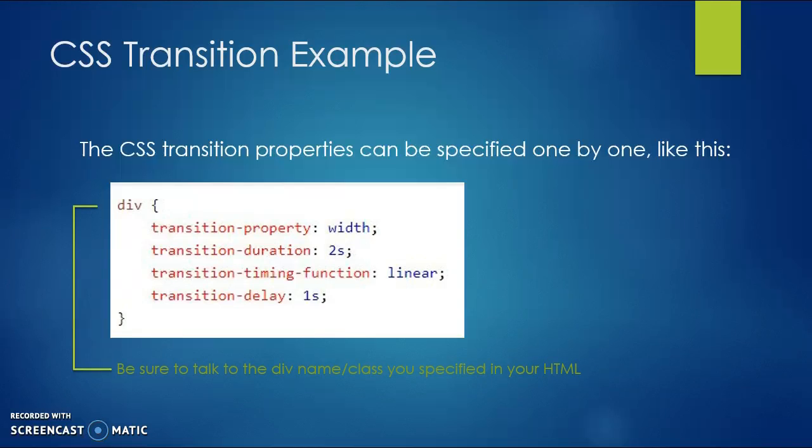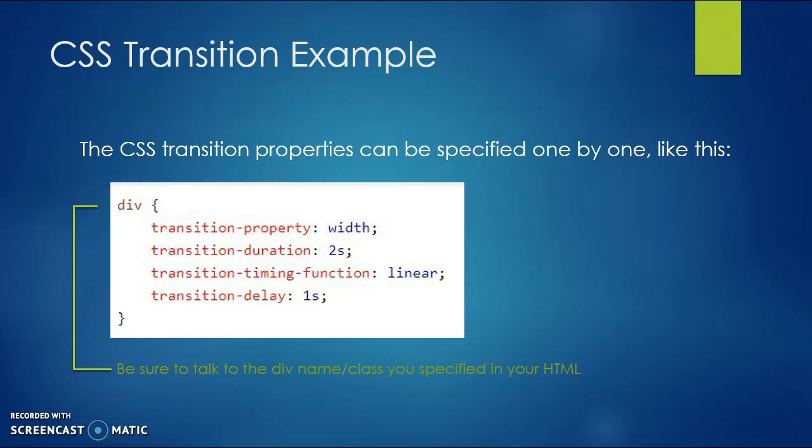So here's an example of how you might write the transition properties in your CSS. You would list transition-property, and this one is specifically about the width of an element. The transition-duration states how long it will take for that transition to occur. For transition-timing-function, this choice is linear, so that means the transition would occur at the same speed the entire time. You don't ease into it or out of it. And transition-delay is saying that this would start 1 second after maybe the page load, or maybe after the hover, it's going to be delayed 1 second.